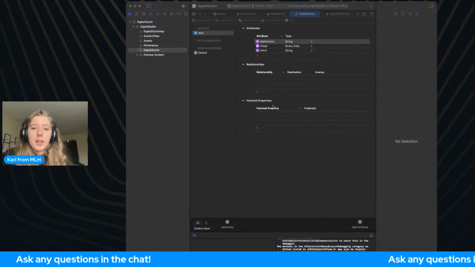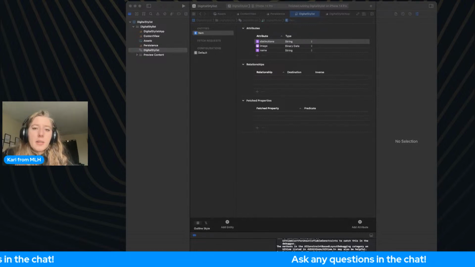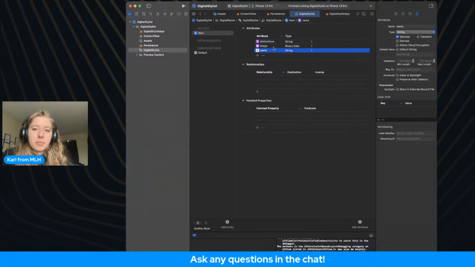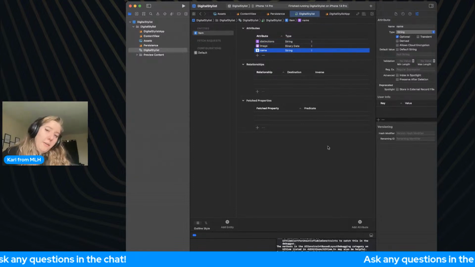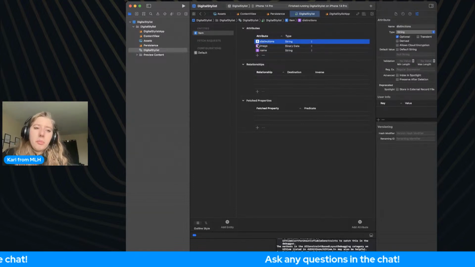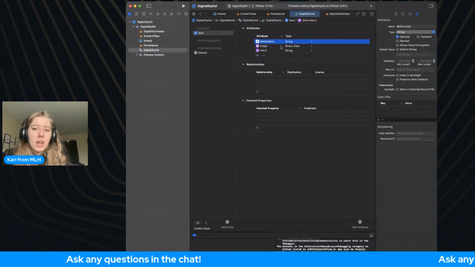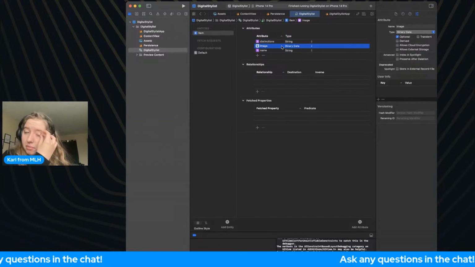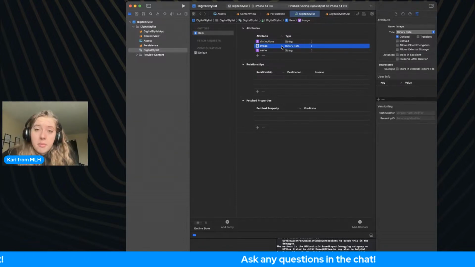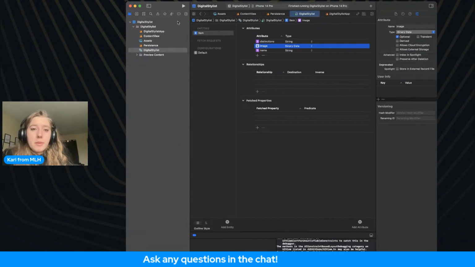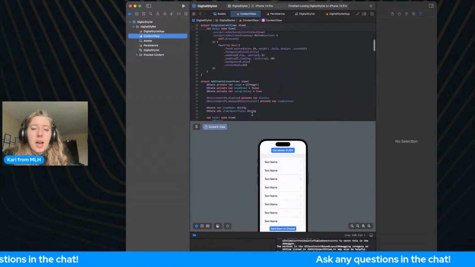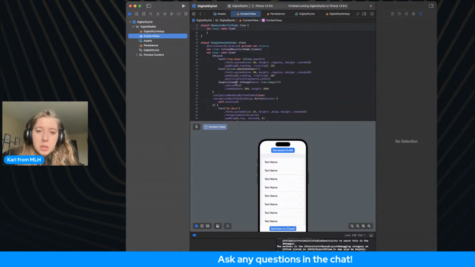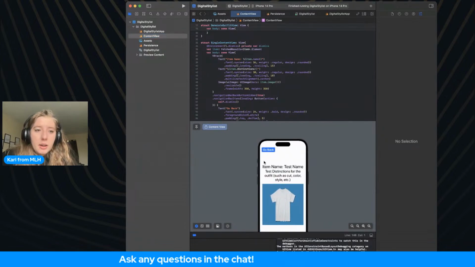So we create Core Data to allow us to save any information. Here we have name, image, and distinctions. Name is just some sort of description for the outfit. Distinctions are any noteworthy features that you want to keep in mind for the application. And then image is binary data, so that's a great resource for saving specific images. And then if we go back to our view here, we also have this single content view, which is responsible for what shows up when you click on the item.